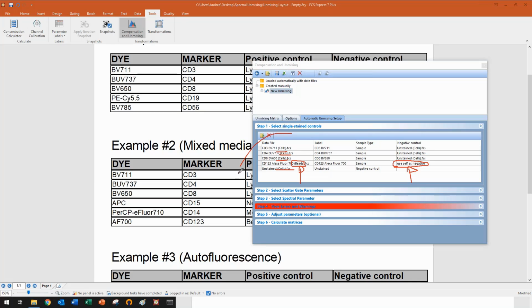Okay, so if you find a good way to label your control, you will save time while setting step 1. Then I'm missing the CD14 and the CD15, and their control.